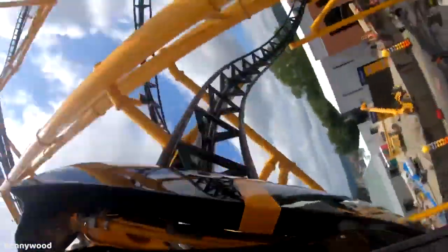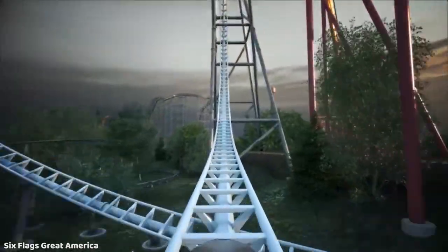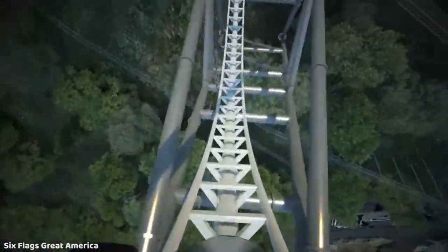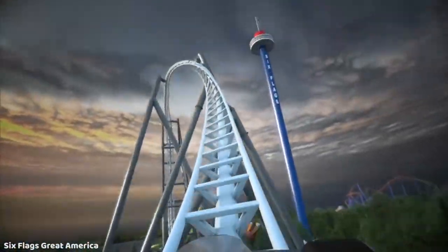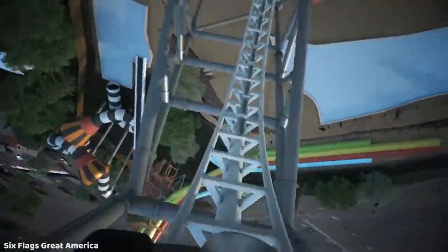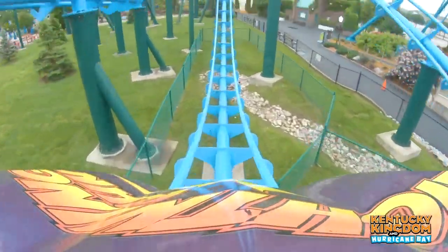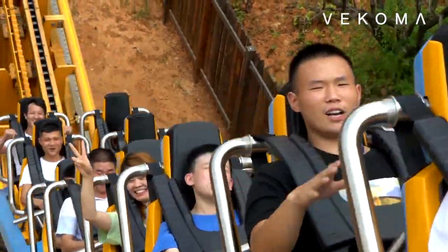Those are all my options that immediately come to mind and scream 'perfect for Adventureland.' I think they need another high-thrill coaster to replace Dragon — possibly something with inversions, definitely something with great airtime, and maybe even a launch. If I had to pick one, I'd like to see another Chance Hyper GTX, but I really, really want to see some of those new generation Vekomas come to America, so maybe I'd go with a Vekoma model.